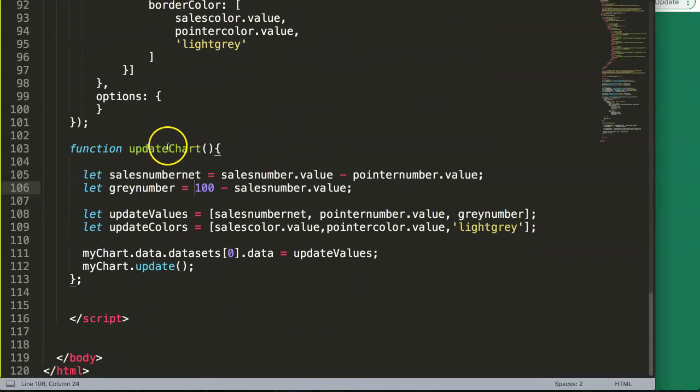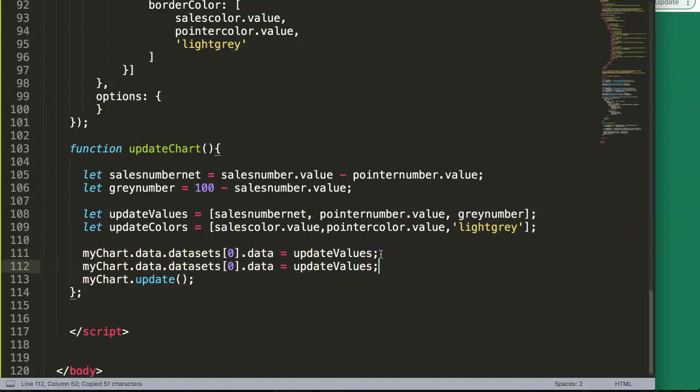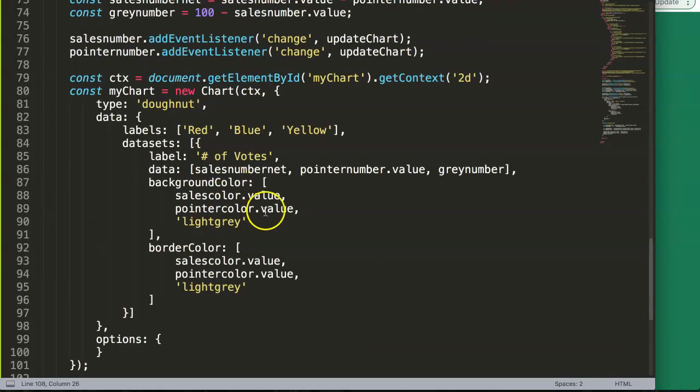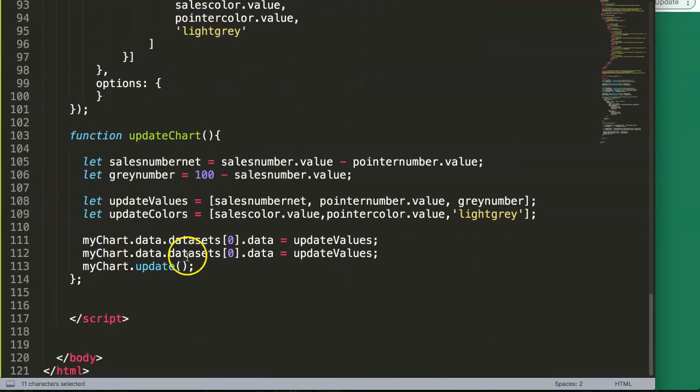Oh, of course, I realize I made a mistake here because we're not updating the colors here. Doesn't make sense. There is no update command. So what we have to do here is basically the same thing. And here's the important one. What we want to update is, we copied this here, but we want to update the background color and the border color. So we go here to myChart, data, datasets, and then backgroundColor, and the same story for borderColor. So let's go here, myChart, data, datasets, backgroundColor with capital letter C, make sure that's matched, and this one here will be borderColor. All right, that works. And then we say here, updateColors. Yes, this is the variable, we put it in here.